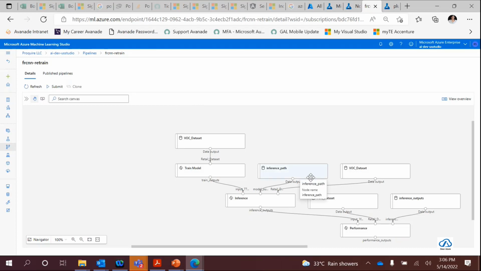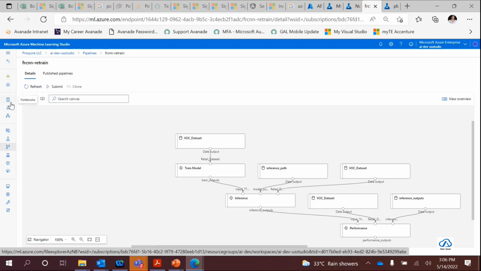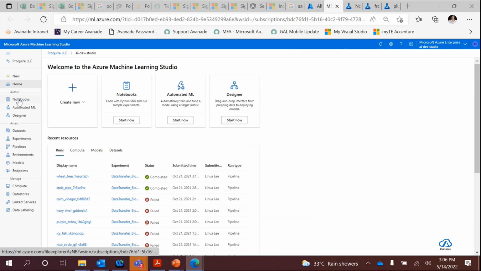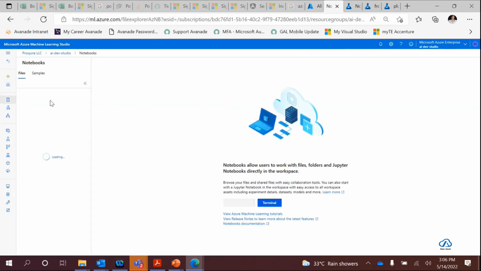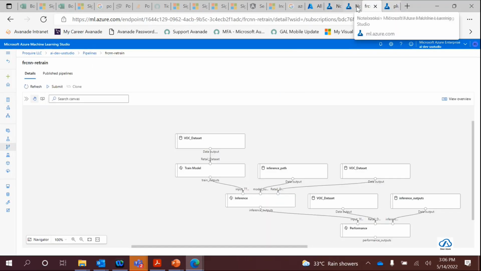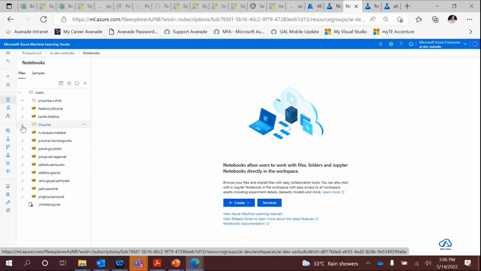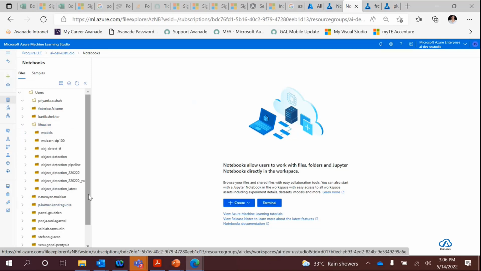let me show you a sample real machine learning pipeline. Let us not talk of the small stuff which we code, which is AutoML or Designer. Let me show you a real notebook, how it looks like. Is it Dev Studio? Studio. Okay, now let us look at object detection, right?